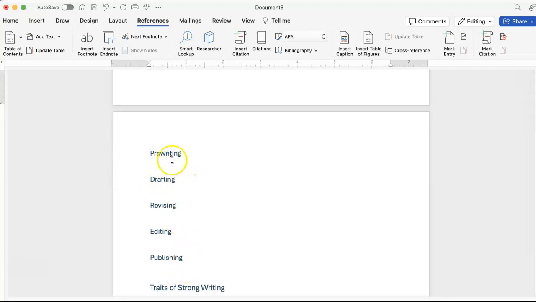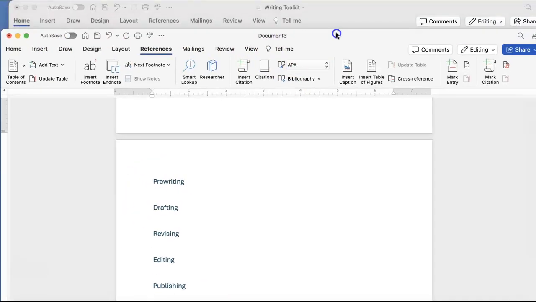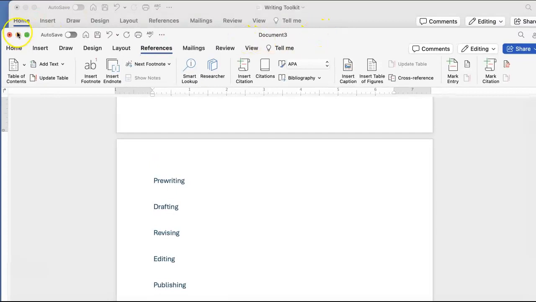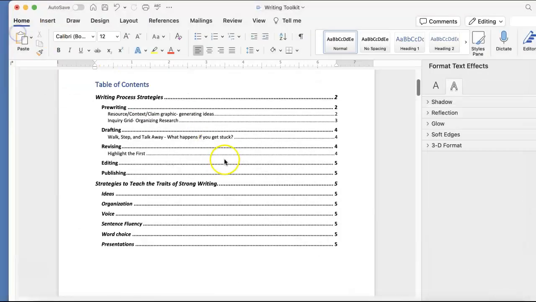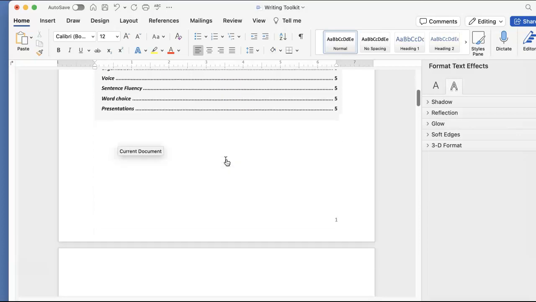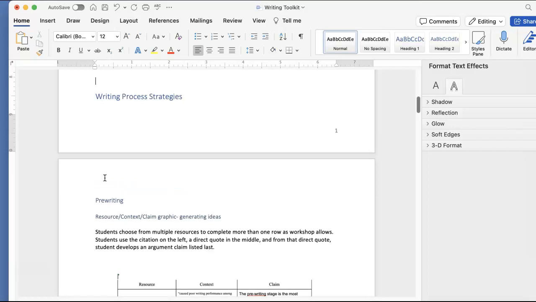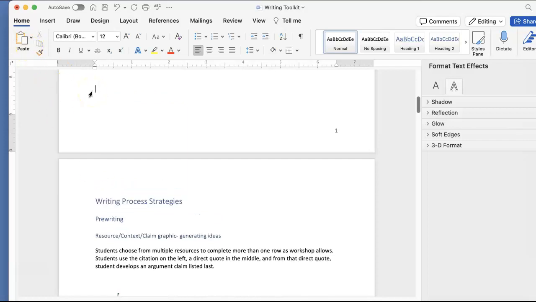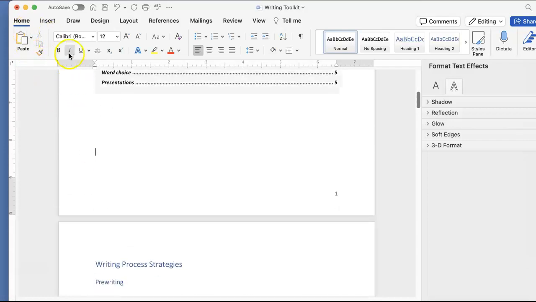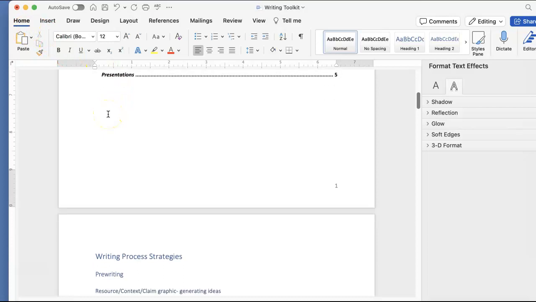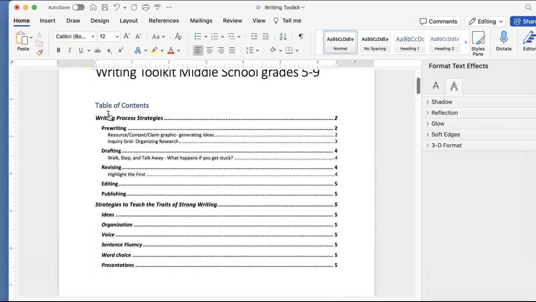I need to include some strategies. What I've done is actually created one already, so you can see that already completed. Here it is. I don't have the pages set up yet. I definitely want a page break, so I make sure there's a page break after the table of contents.